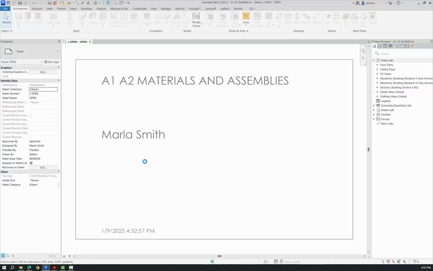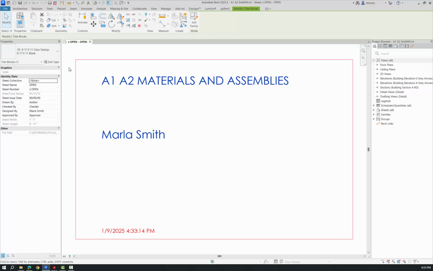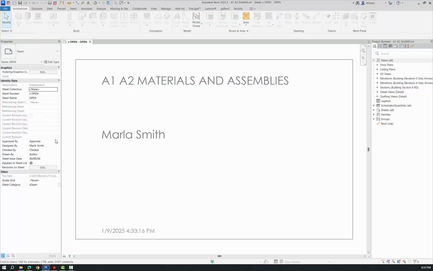Now let's talk a little bit about Revit and the template. If you've never opened up Revit, I have my properties dialog box over here and my project browser over here, which has access to all my views. This gives me the properties of anything that's selected. So if I were to select the title block, it would give me those properties. If I'm not selected on anything, it gives me these properties. This is a sheet that has information on it.